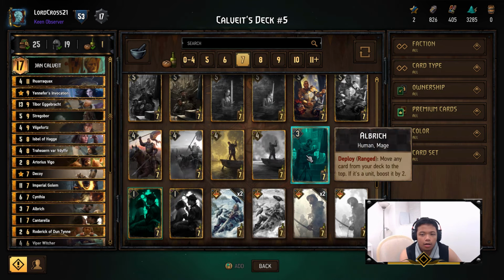Traherne, again, if you want to provide that disruption, then you want to choose to return a unit from your opponent's field back on top of their deck, and you can just combo it with Traherne, get rid of it. Hopefully you won't see it again unless they have a card like Renew, which I don't think anyone will have anymore because it's been nerfed.